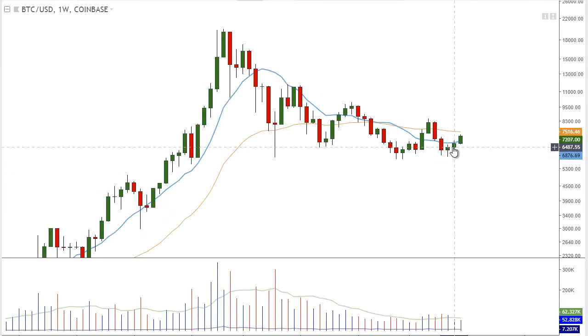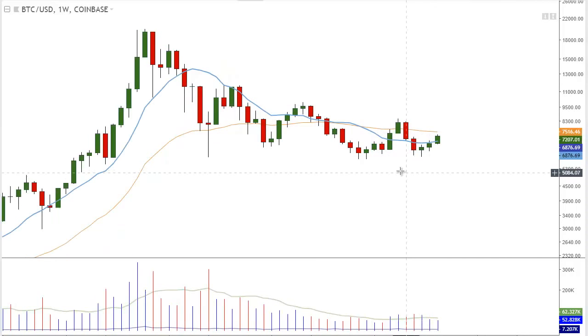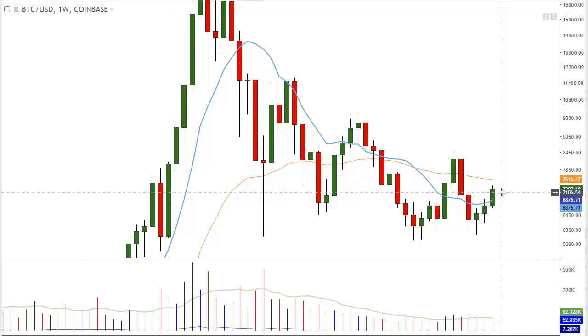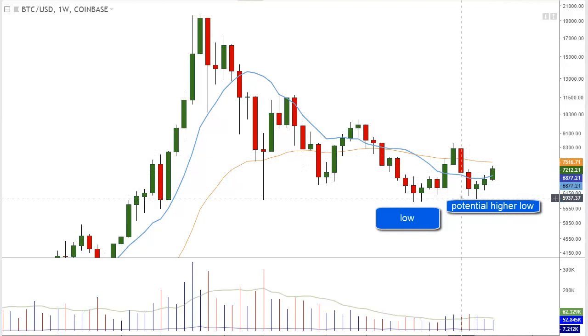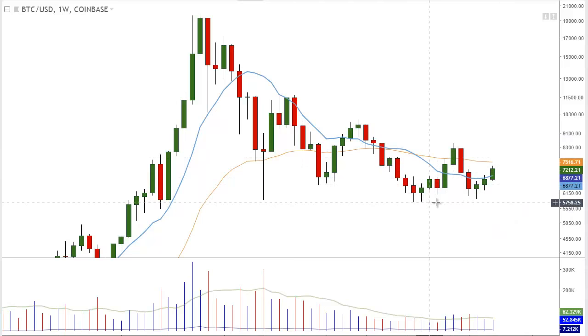And on the weekly chart of Bitcoin with the 10 and 40 week moving averages, we see that the 10 week is starting to turn up here, which is a positive sign, but the 10 week is still below the 40 week MA, and the price action is yet to set a higher high. So we have a potential higher low here versus here. But in order to confirm that there is a reversal of trend, we need to see the price action take out the prior swing high here. And if it can clear that high, we could also see the 10-week moving average move above the 40-week MA as further confirmation. Until then, though, still chop mode.